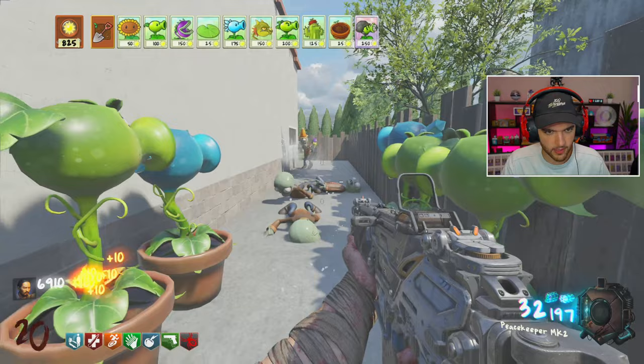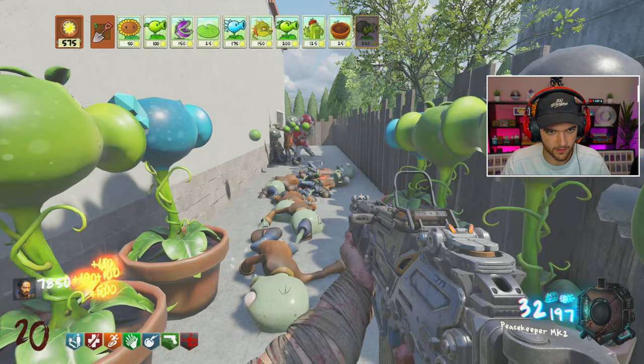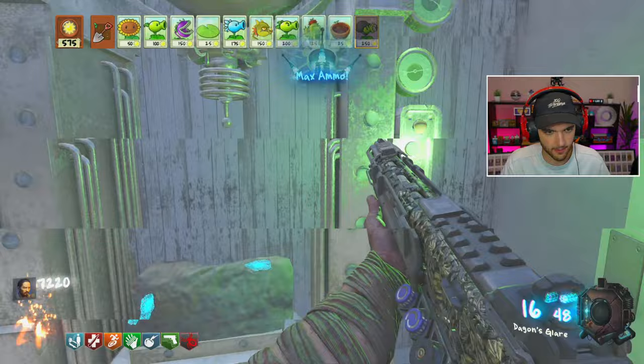I almost wanna do a row of specialty plants, like a fire or something, or I don't know. It's a little scary, but it's working. It's working. Thank God. Max ammo. Give me a double tap, please. All right.